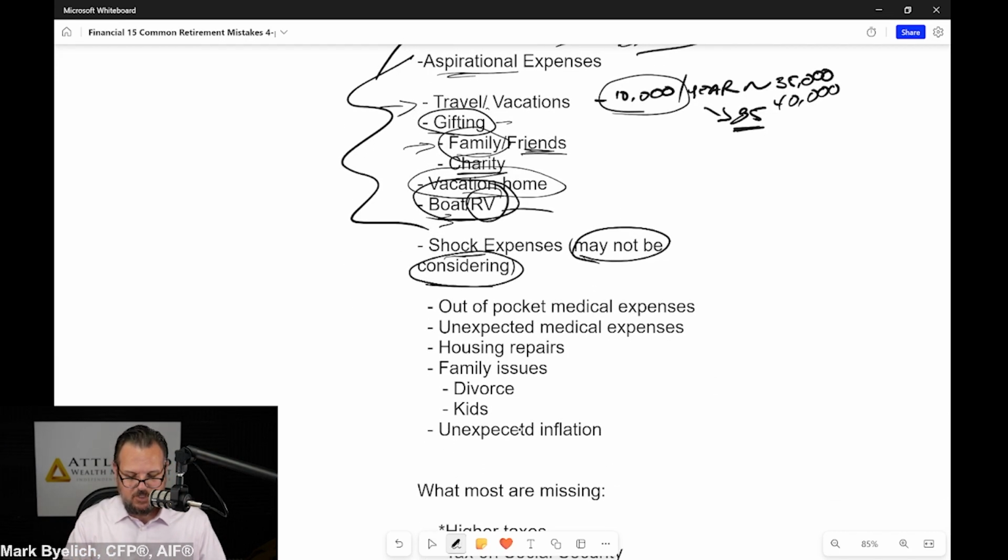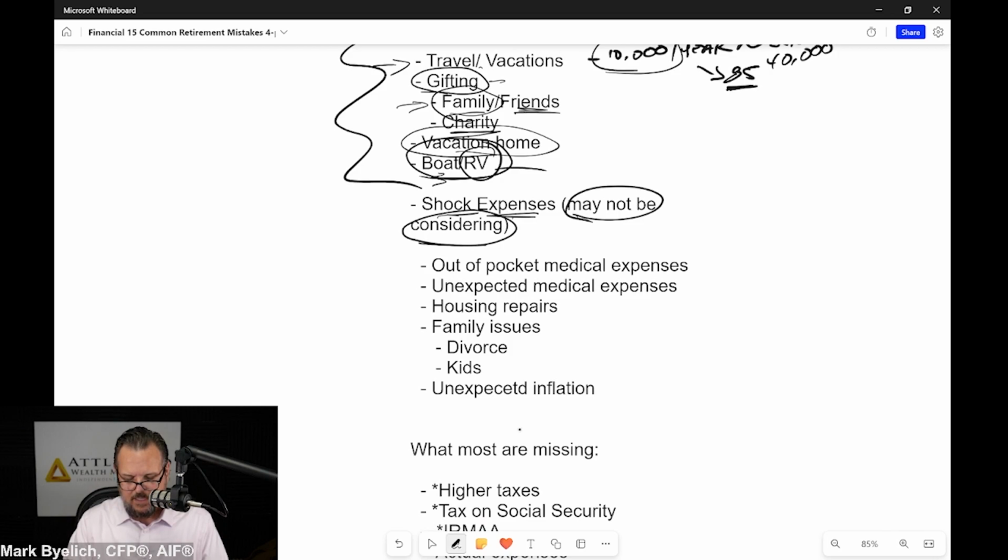Folks, you've got to pay attention to these potential shock expenses, things that can have a significant impact on your retirement that you may not be considering. And unfortunately, most financial professionals are not talking about them. Out-of-pocket medical expenses. If you're listening to this and you're over 65, Medicare carries costs, right? You not only pay for the cost of Medicare, and we're going to talk about IRMAA and the added potential costs of Medicare, but there are out-of-pocket potential costs too. We're going to have a whole discussion about that, so I'm not going to go into it right now. But if you're over 65 and already receiving your Medicare benefits, there are other things that need to be considered that most people don't have on their radar until that time comes, or maybe right before it.